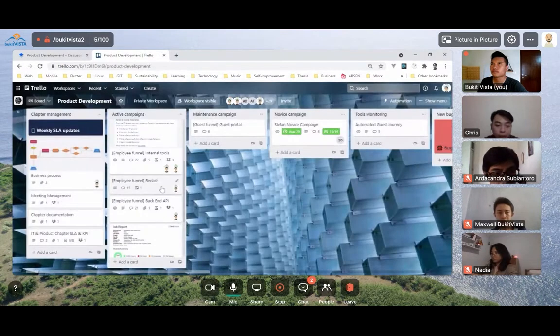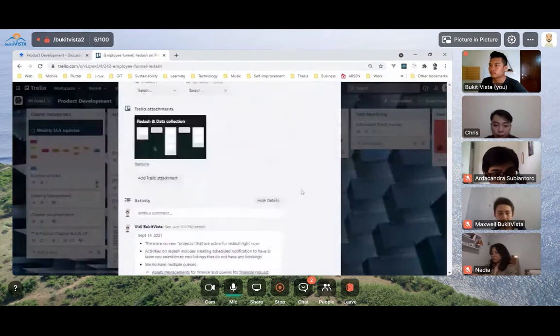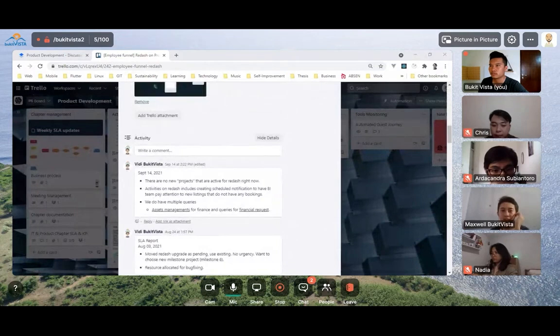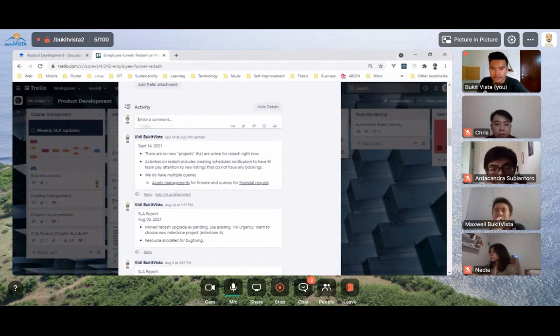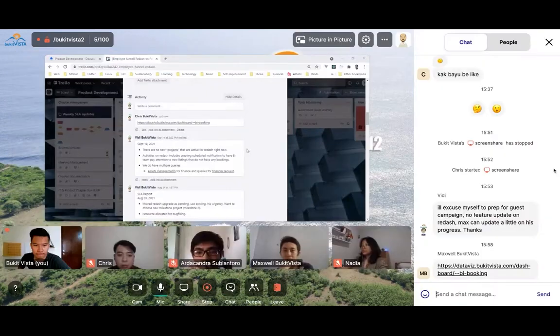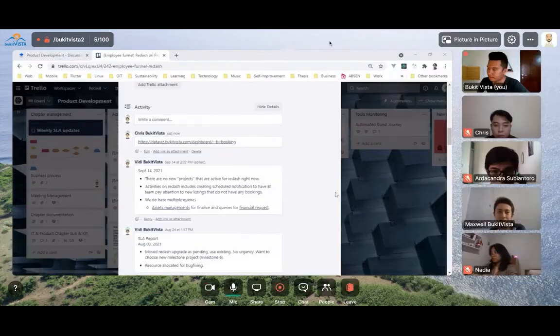Next one is from Coffee D. Probably there's a little bit of an update for Maxwell, I think. Yep. Okay. So for the retest, I've tried to implement the new design for the BI. This is the example for the booking. I classified it into menu and submenu, so it is easier to use for the dashboard. Maybe after this, I will continue to another chapter like HR or the others. I will try to confirm with candidates first. But for the BI, I have tried to implement it.